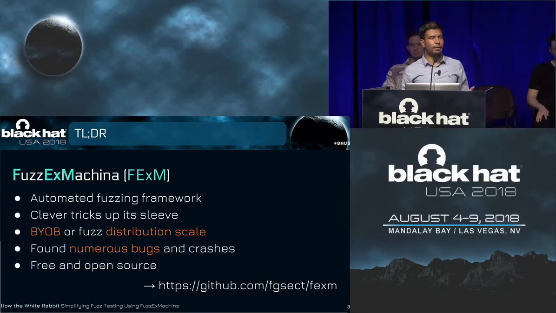Now, naturally, automating fuzz testing is a hard problem. So to tackle some of these challenges, FuzzExMachina has clever tricks up its sleeve, which we're going to talk about later in this presentation. We've developed FExM with two use cases in mind: BYOB, or bring your own binary. In this mode, you can automatically fuzz software that you care about, and the other mode is large-scale distributed fuzzing. In this mode, you can use FExM to automatically fuzz repositories of software packages such as the Arch Linux package repository.